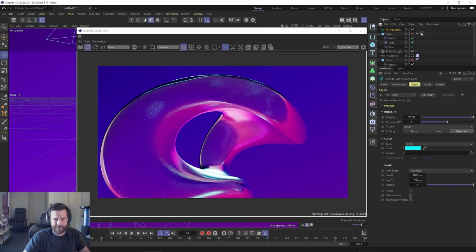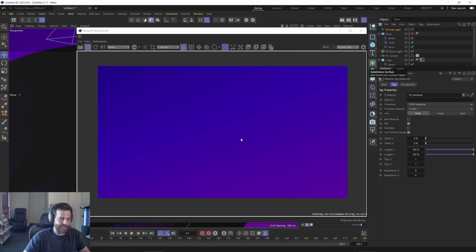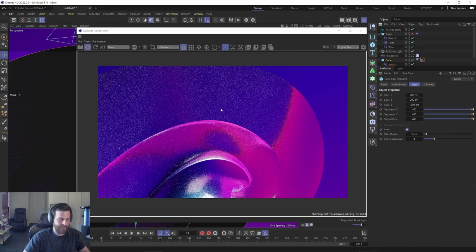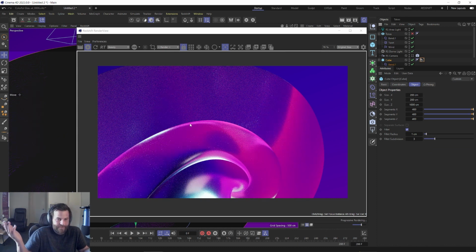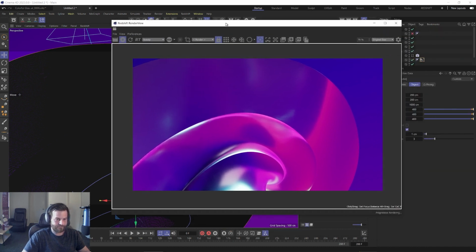And we can always, you know, turn that back off, go back to our cube, turn that back on, and we've just added that backlight. And there we go. We have a completely different scene because we changed the camera angle again and added that light. And so we just have these really cool abstract shapes. You can create like 10 different renders from one scene. Super nice, satisfying loops. And they're all going to loop. So very cool, very satisfying to look at.